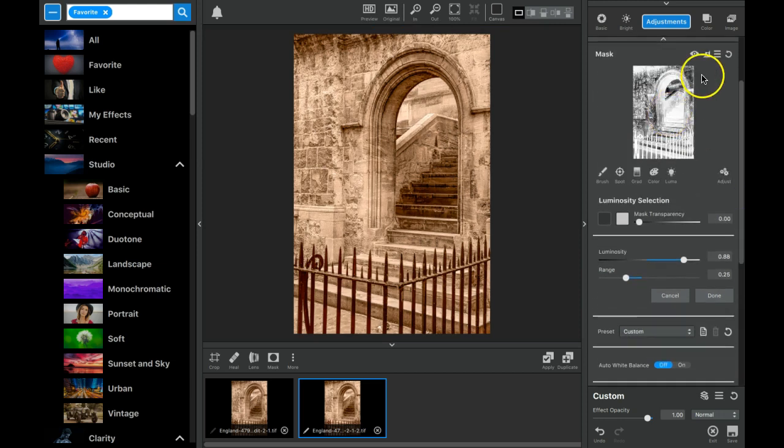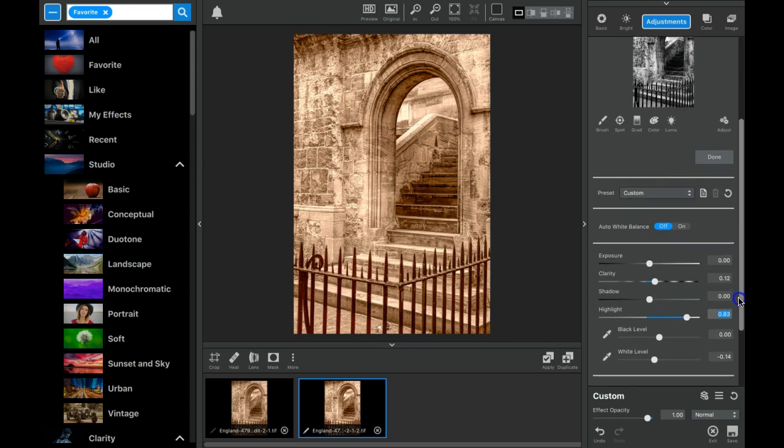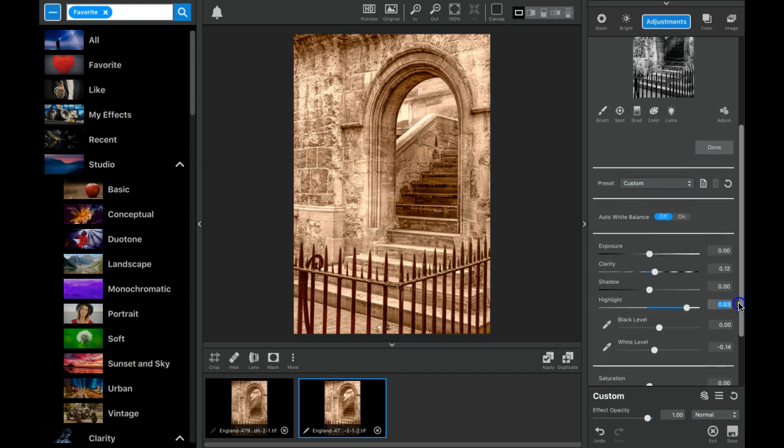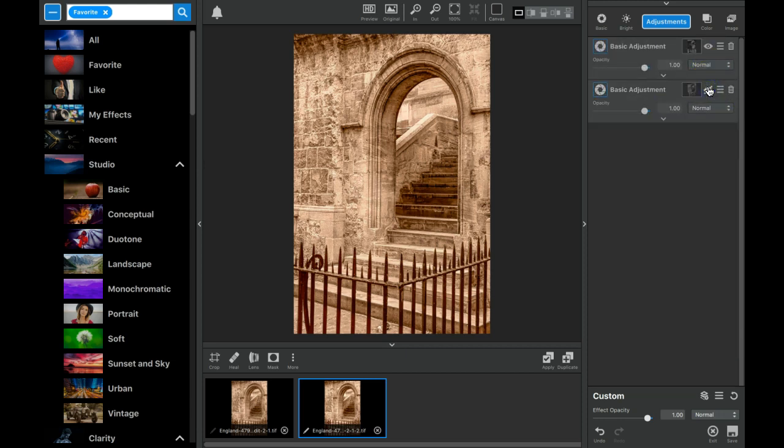Again, I have to invert this though. Keep forgetting about that, but with that luminosity mask, make sure you then, after you get this selection, that you invert it. And to show you what I've done, I'm going to click on and off.